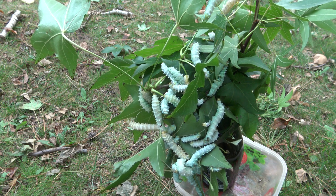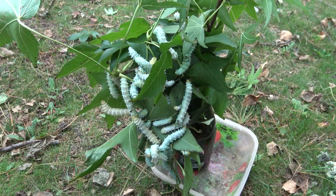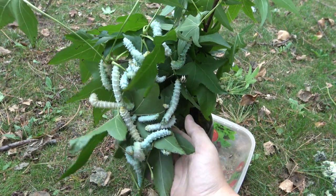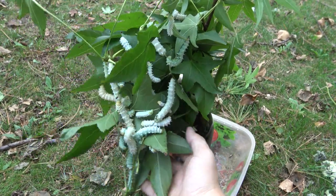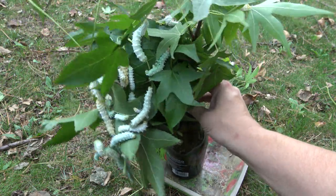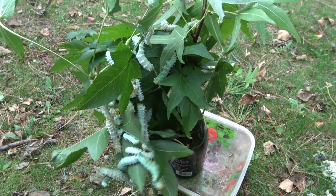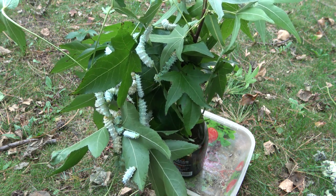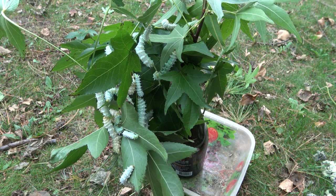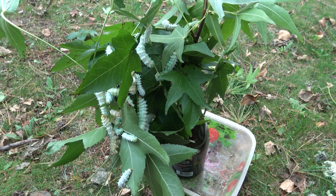Right now I'm just concerned about these caterpillars. As you can see, there is still a truckload of caterpillars. How many are in here? Here's the bottle with the food plant, and this is not enough. I think I need to include some more food for them pretty soon. Oops, maybe today or tomorrow. No, tonight actually, because this is not going to last them longer than a few hours maybe.